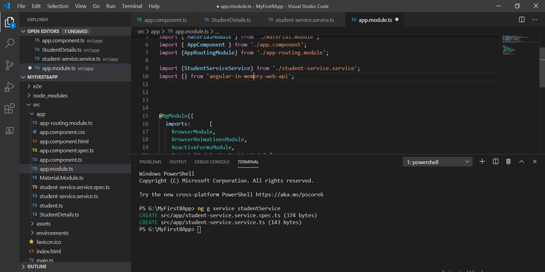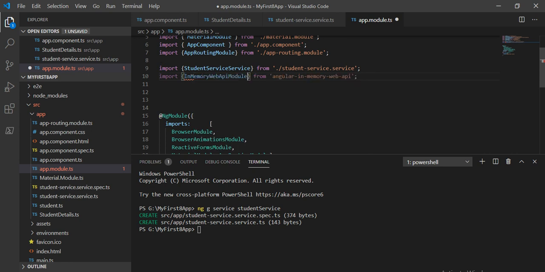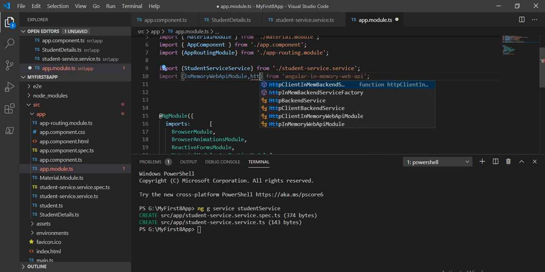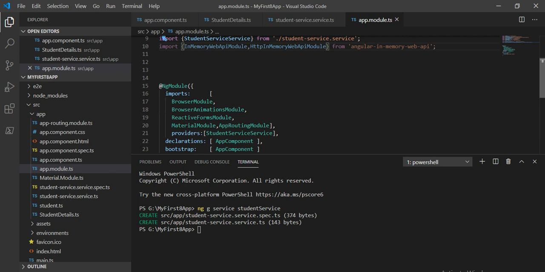What we are going to import is the in-memory WebAPI module, and next the HTTP in-memory WebAPI module. So these are the two modules we have imported, and once we import the modules, we have to give the reference under this.